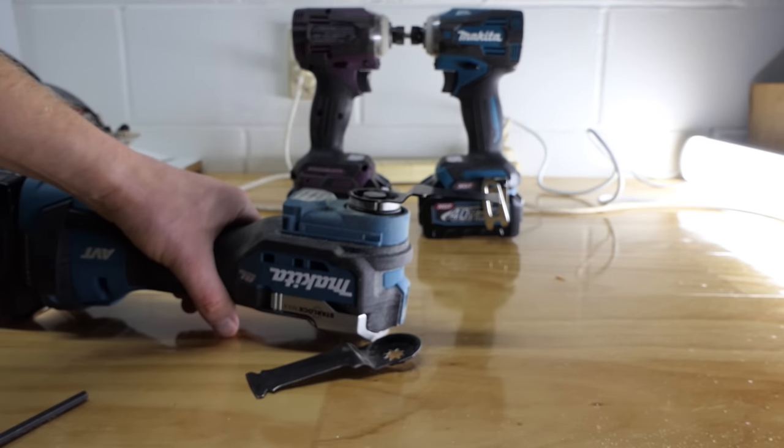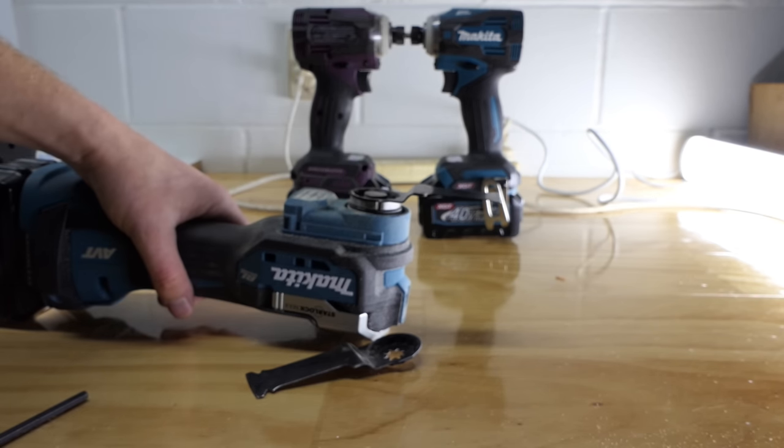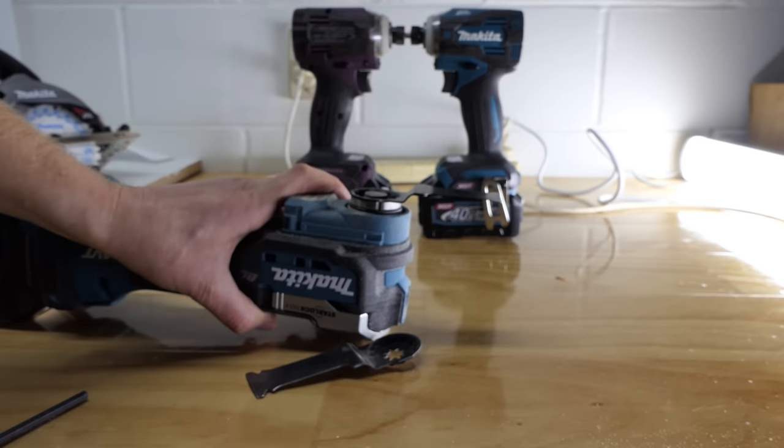But one thing that's annoyed me already, when I went to use it yesterday, sometimes you need to get in certain places, and the size of the tool is important for that.